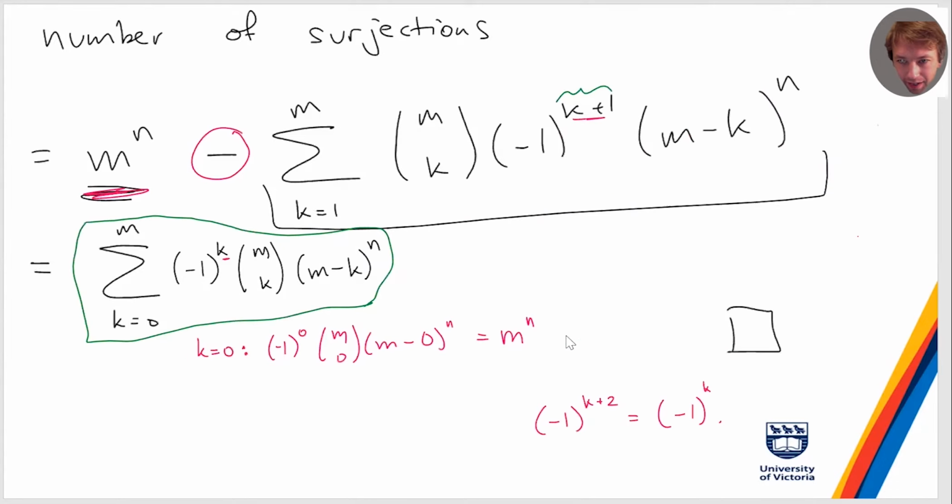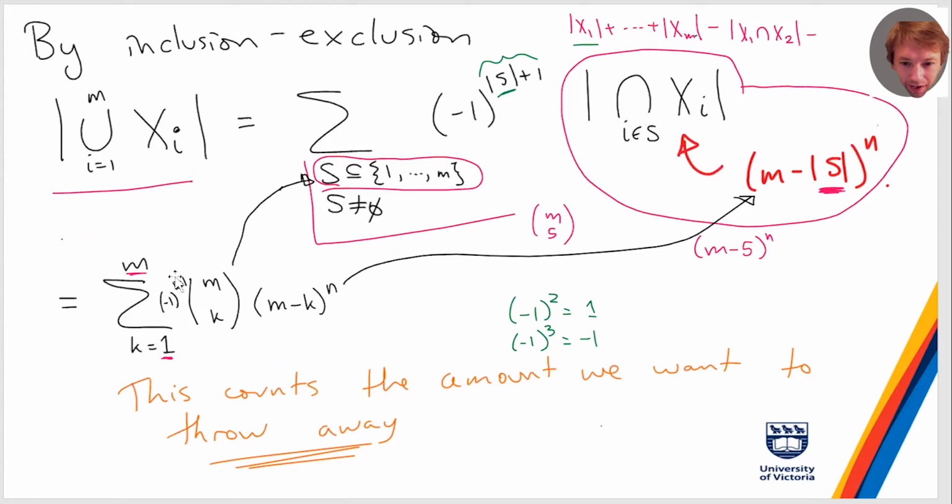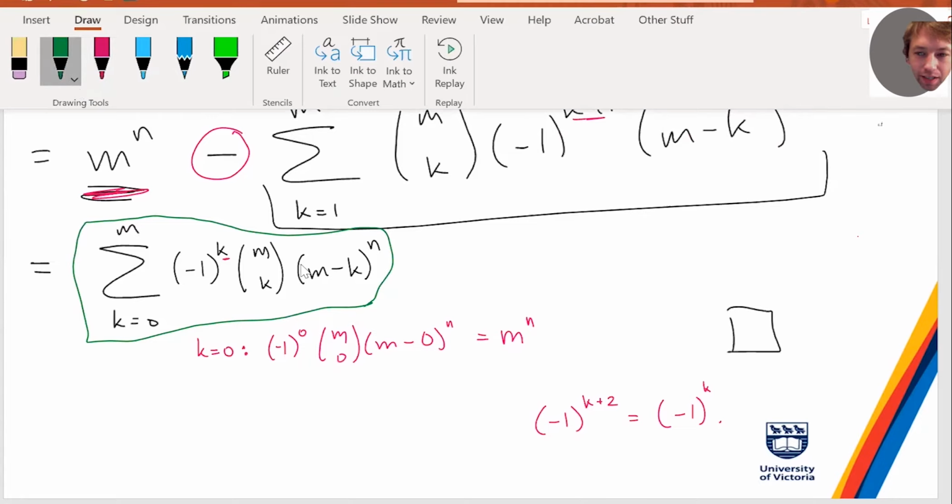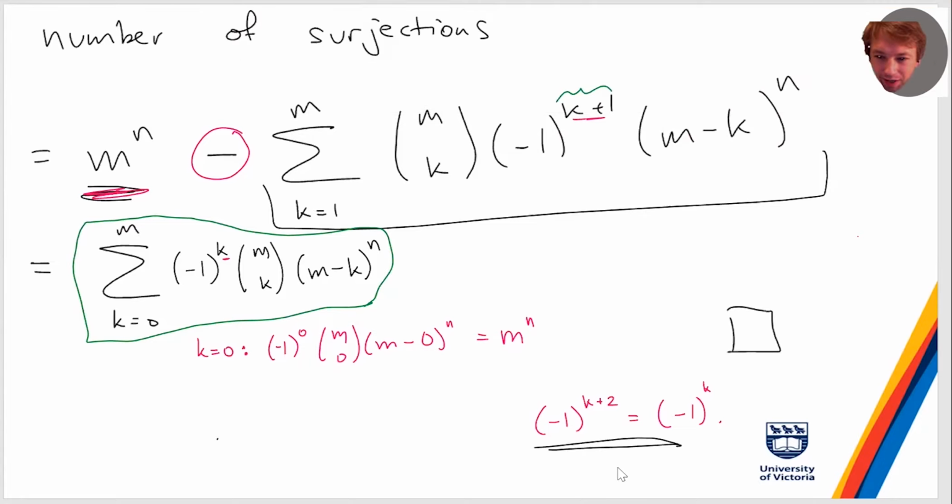Then this plus 1 gets carried through to here, and then it gets multiplied by another negative, so I could have written it as k plus 2, but might as well write it as k because it's simpler. It's a little bit of algebra and a little bit of thinking about how inclusion exclusion works. Any other questions? The notation in the textbook is S and M, right? You can think of that as surjections from a set of size n to a set of size m. Okay?